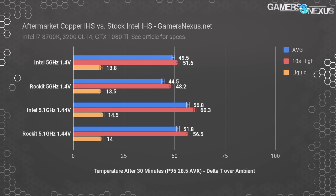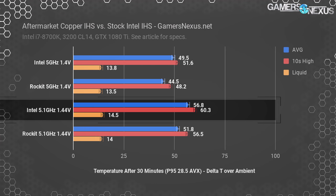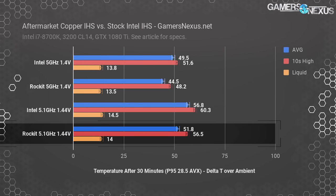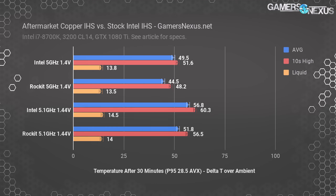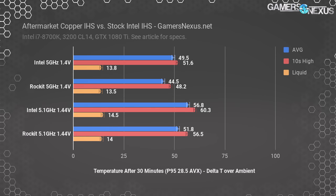And at 1.44 volts and 5.1 gigahertz, we saw nearly identical deltas to the previous. The stock IHS reported 56.8 degrees or 60 degrees peak high temperature, and the Rockit Cool IHS resulted in a 51.8 degree average or 56.5 degrees for the 10 second high. The improvement, again, is a range of about 3 to 5 degrees depending on how loose you are with your error margins, and liquid temperatures are about the same. As for temperature over time, the IHS change doesn't meaningfully impact or elongate the heating period in our test setup. The Rockit Cool kit is routinely shown below the stock IHS by a few degrees, but there's no actual change to the ramp up or the ramp down time for temperature, at least not one that exits error margins.